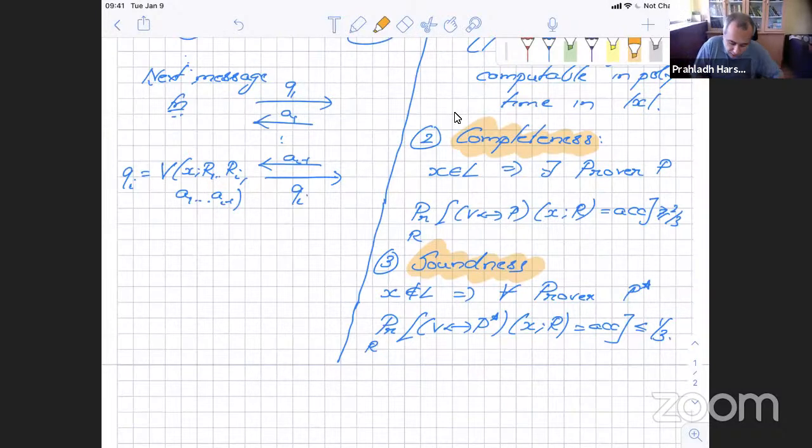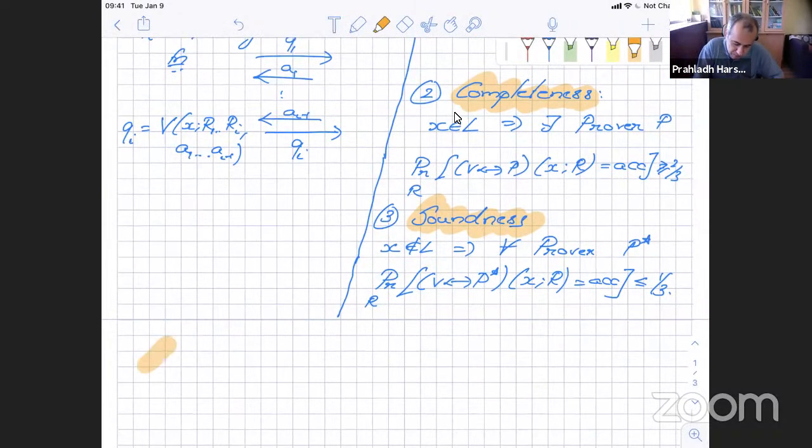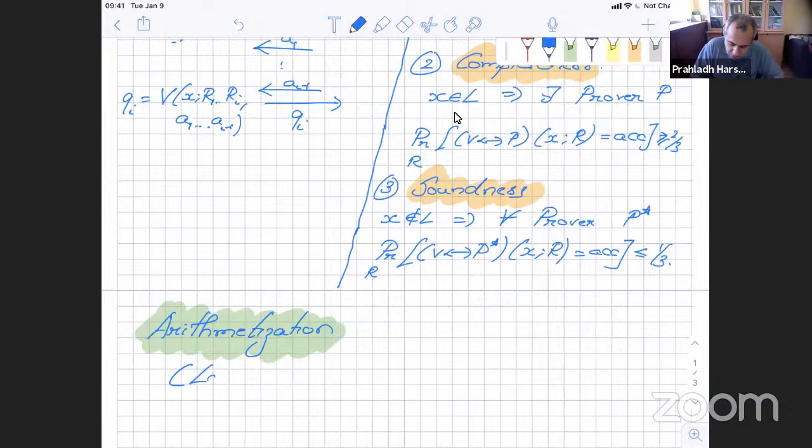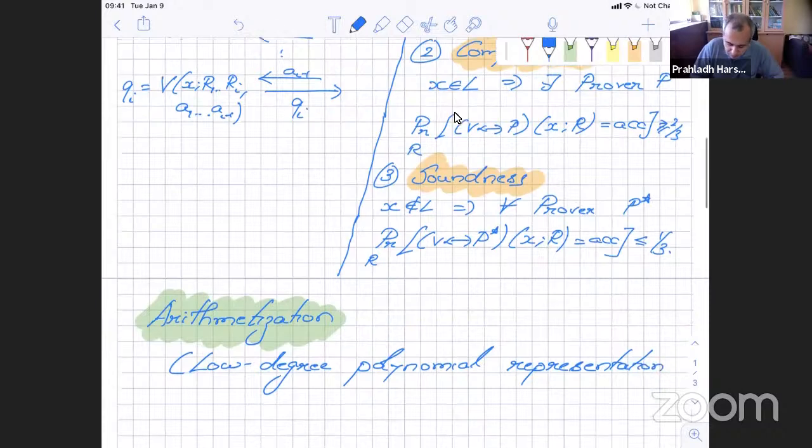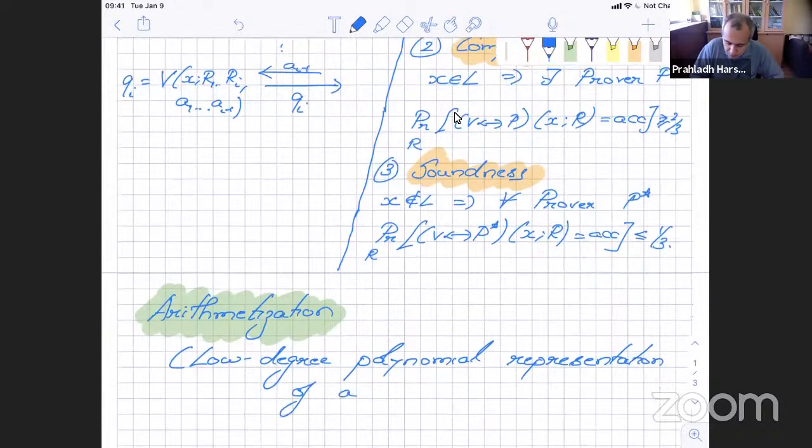Then we realized that we can't work with SAT directly. We needed to do this thing called arithmetization. What is arithmetization in general? It refers to a low degree polynomial representation of a function, of a Boolean function.